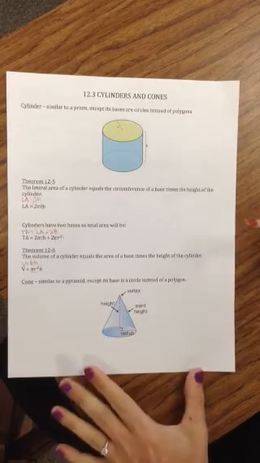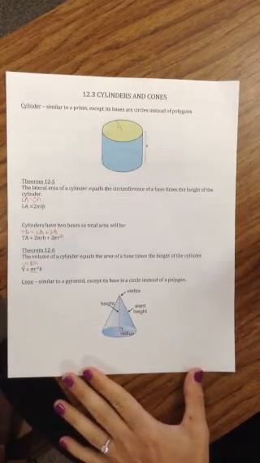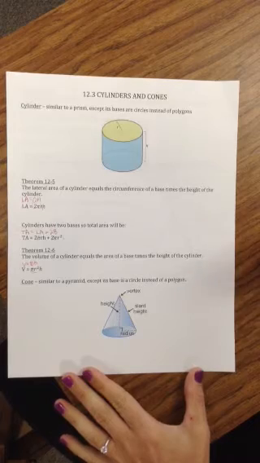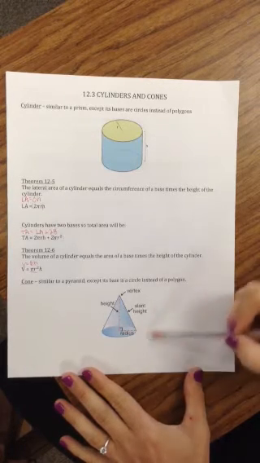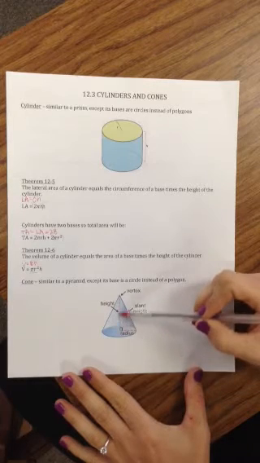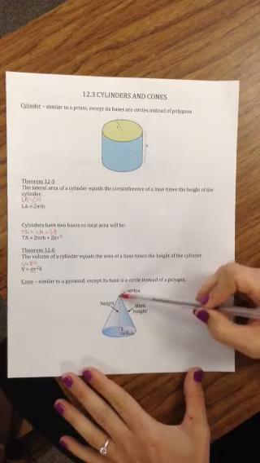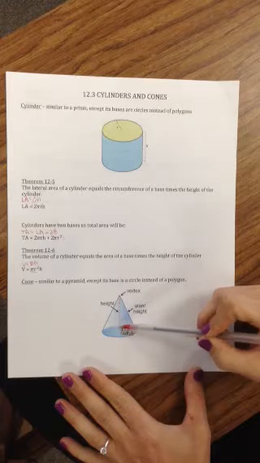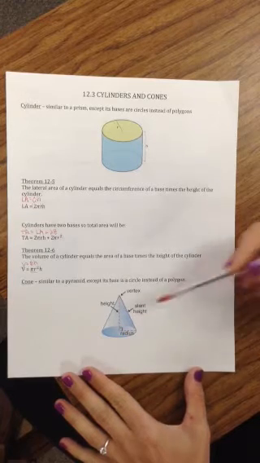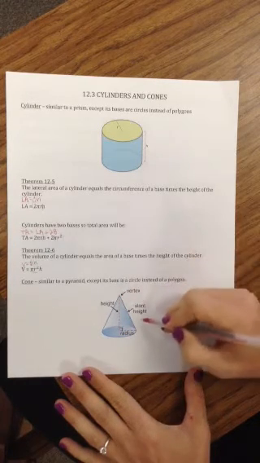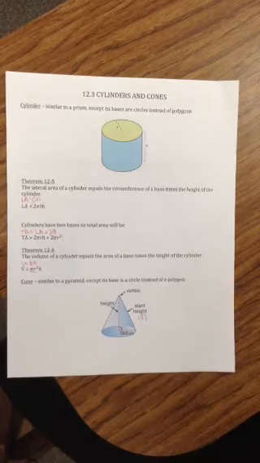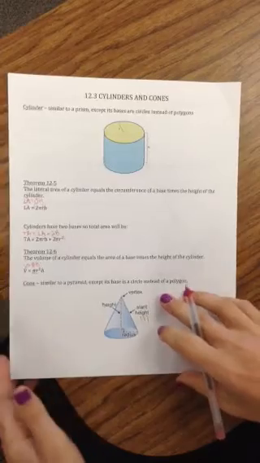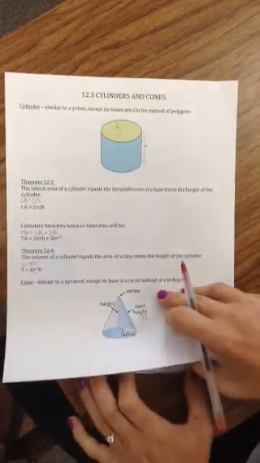So there are 3 measurements we're going to need in any cone to find our lateral area, total area, and volume. We need the radius, which is the radius of the circle, that's the base. The height, which is measured from the vertex of the cone straight down, forming a right angle. And then a slant height, which again is going to be abbreviated with the L, just like it was for the pyramids. Okay, let's learn our formulas for these cones.